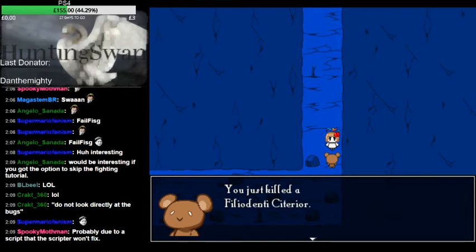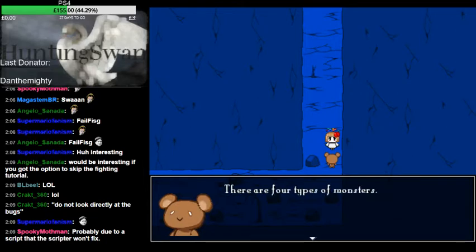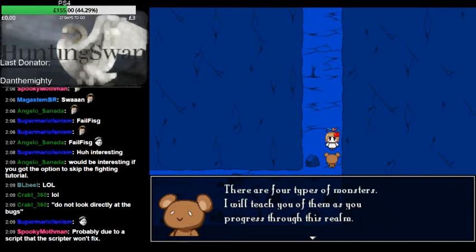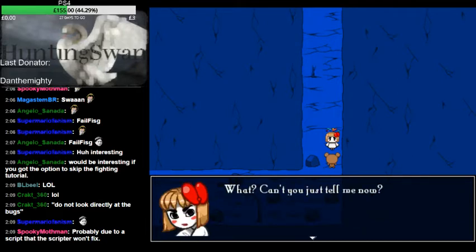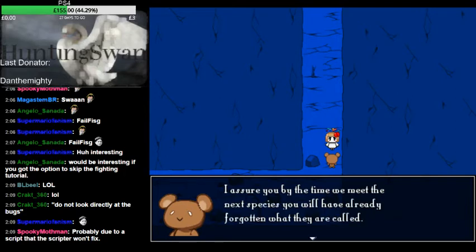You just killed a Philodenti Cyterior, the lesser species of child eaters. Wow. It was gonna eat me? So that was the pedo bear's job. There are 4 types of monsters. I will teach you of them as we progress through this realm. What? Can't you just tell me now? I assure you, by the time we meet the next species, you will have already forgotten what they are called.